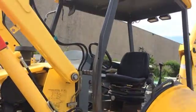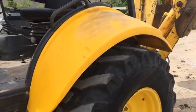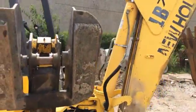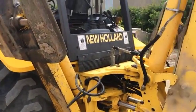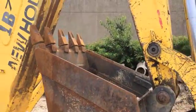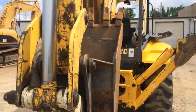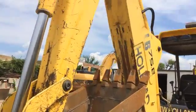This machine comes from a large, well-organized contractor here in the Dallas-Fort Worth area that had a comprehensive maintenance program that rivals some of the best I've seen. We, as well as our customers, have been happy with all the machines we purchased from these guys, and it should be said that before I buy any machine, my mechanics thoroughly inspect it, and if the numbers are right, then I go out and inspect it.